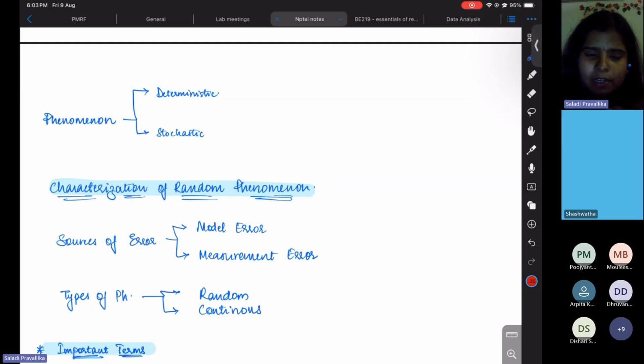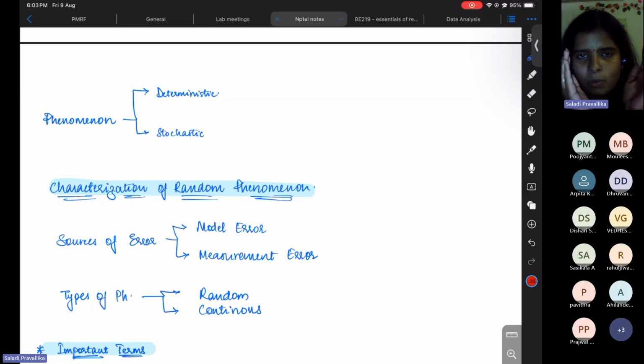So deterministic phenomena means only one outcome is going to be there for a given question. So if I ask you, what is your name? Your name is going to be just one, right? We don't give 10 different options to everybody, unless your name is too long. And if I ask you, what is your height? You just give me one option, like I'm 5 foot something, right? So that is called deterministic. Just having one outcome and that has a full probability.